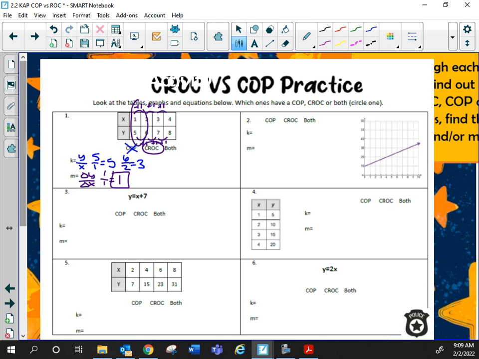Yeah. Wouldn't there be like a y-intercept? There would be a y-intercept. We're not really focusing on that today, but there would be. Because this one, what kind of relationship is this table? To go from 1 to 5, 2 to 6, what's happening each time? It's additive. It's plus 4, so that y-intercept would be 4. Okay? But we're just looking for the rate of change or the constant of proportionality. Okay? Do I need to do another example, or are y'all good?